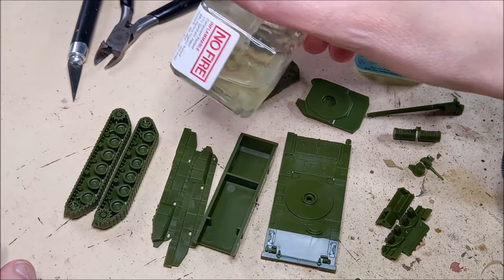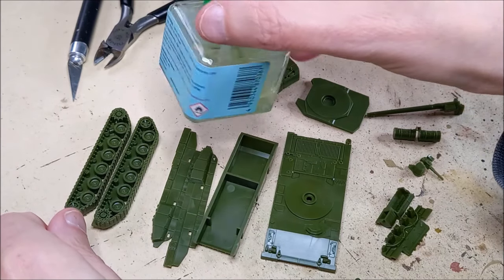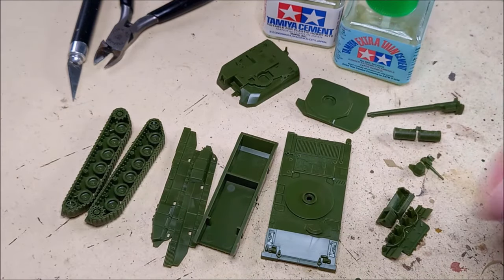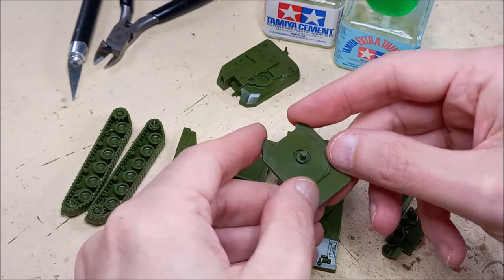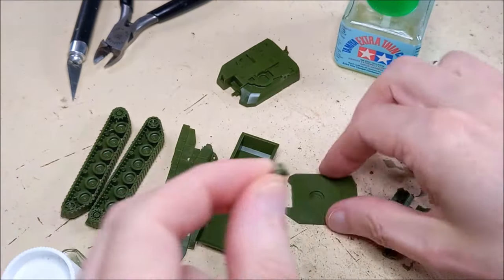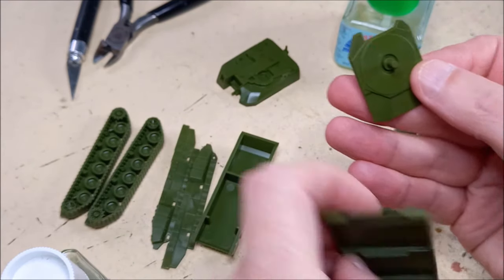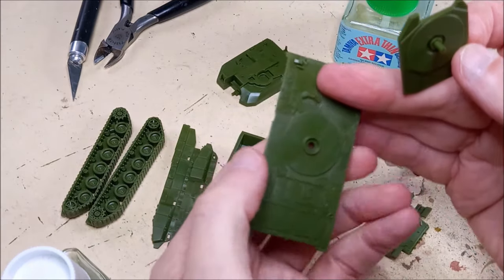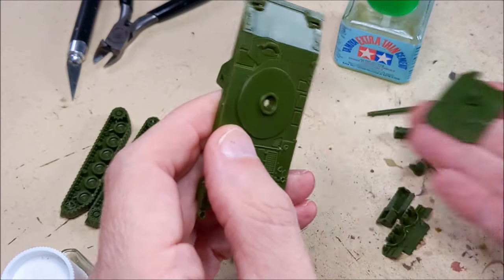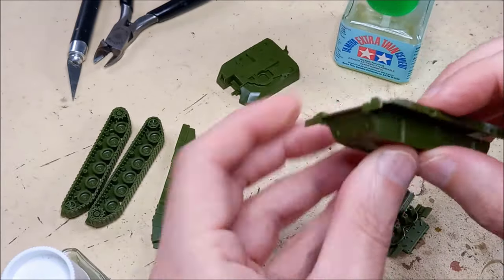I'm using two types of glue as required: ordinary thick liquid glue plus thin liquid glue. The thin can come in handy for certain small parts and also for areas that maybe needed just a bit of encouragement — small gaps — to tie the pieces together. There's not a hell of a lot of pieces for this kit which is very good, and I always start with the turret plug. When you are attaching the plug to the underside of the turret you have to make sure it's centered properly. You have a recessed area around the plug and then a raised area around where the plug is inserted into the hull.